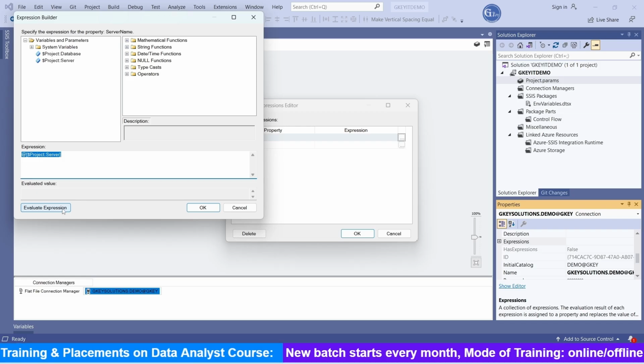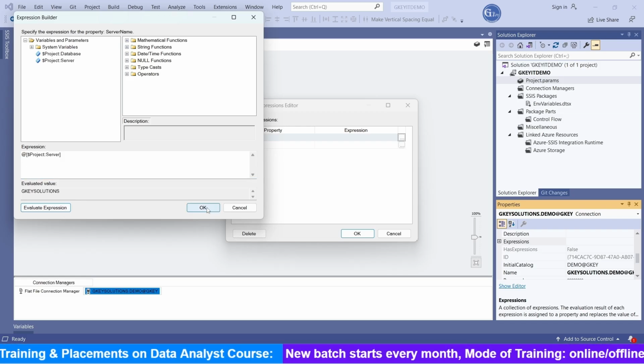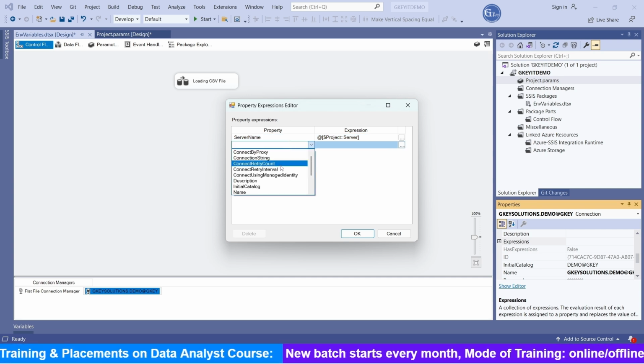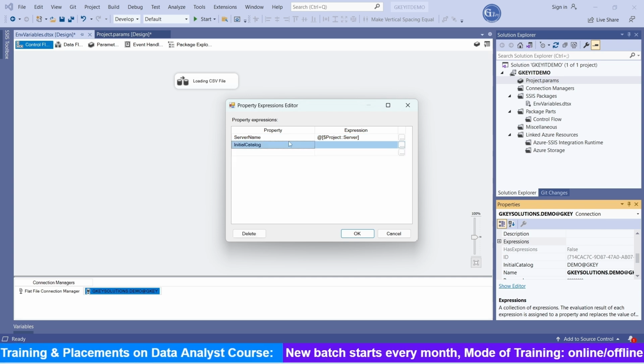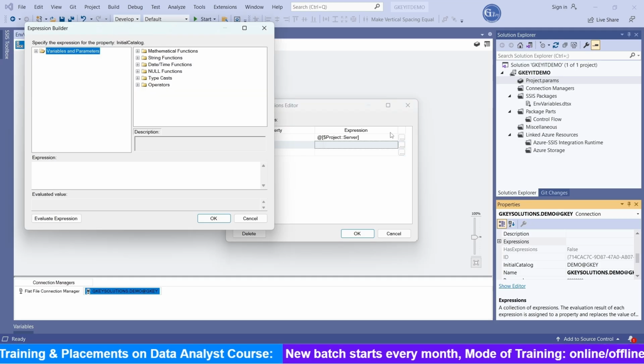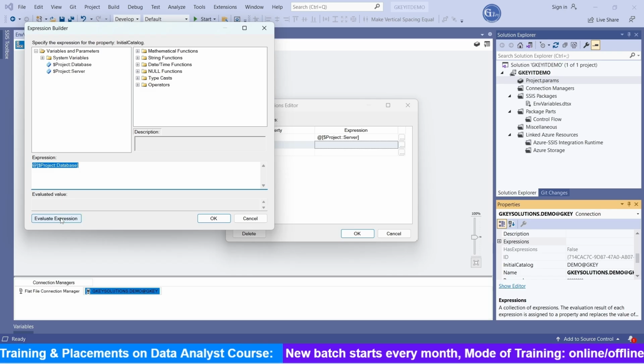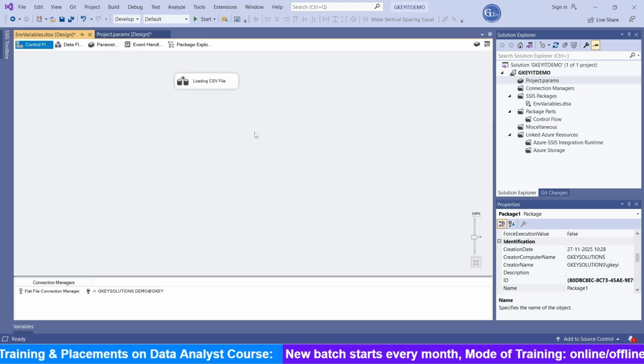I'm taking the server project parameter, the validation is good, and for database I'm taking initial catalog as a property. Here for that I'm just taking the database project parameter that we have created, and it's also fine. Now our connection is dynamic.